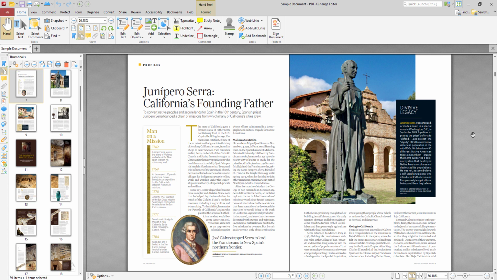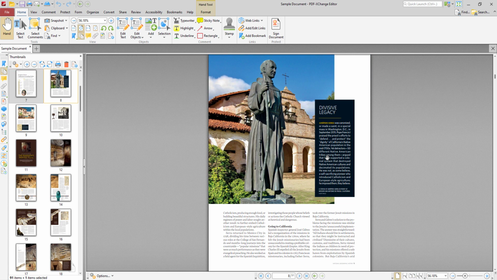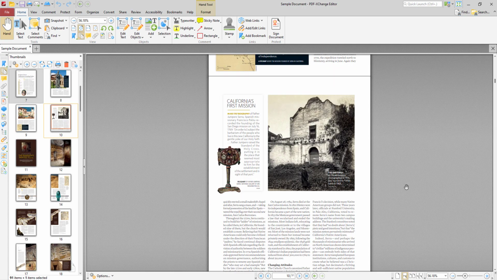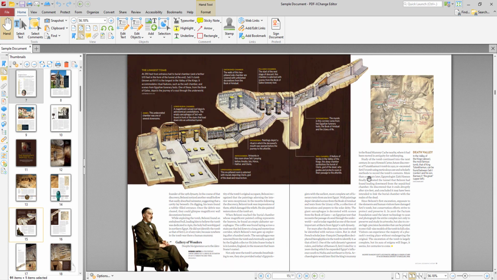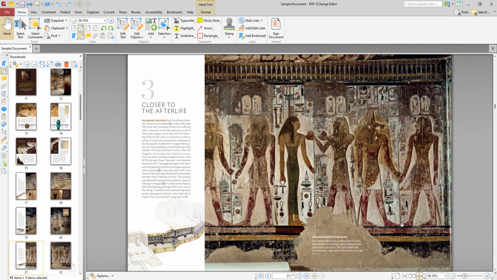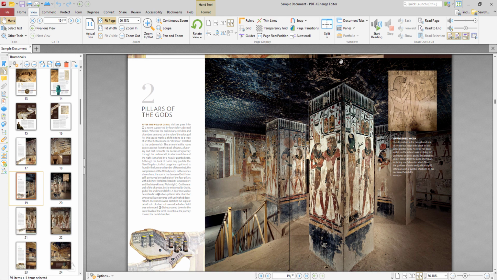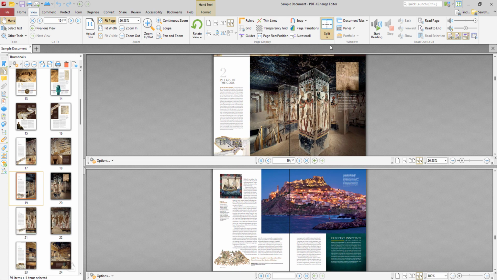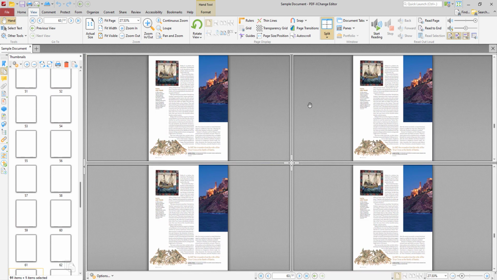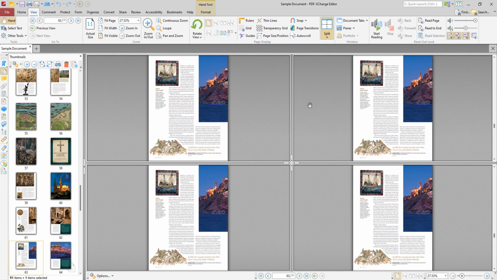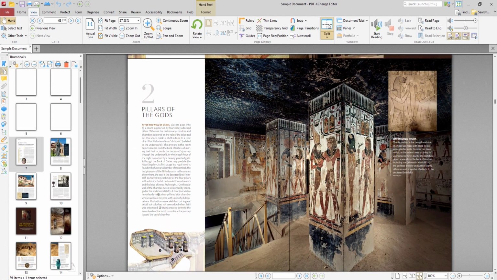The first very simple free feature that we can look at with PDF-XChange Editor is simply the ability to open and view PDF documents. There are a range of options for determining how you want to view documents, which are these ones down here. We've got single page at a time, single page continuous where it scrolls, two pages at a time, or two pages continuous where it will just scroll as we saw before. There are also some options in the view tab here, for example the split screen. We can go horizontal split, vertical split, spreadsheet split. And there are many other viewing options and other little tricks you can use simply to customize and determine how you want to view documents.